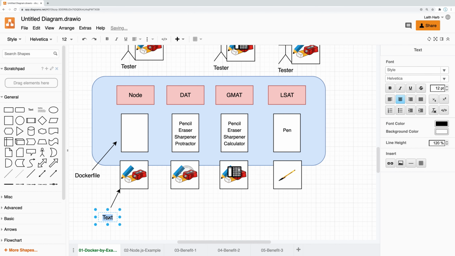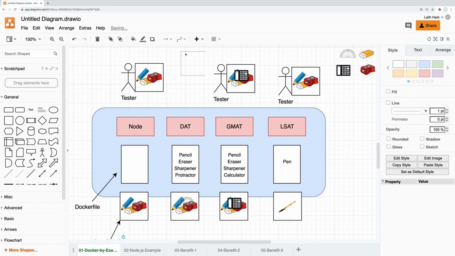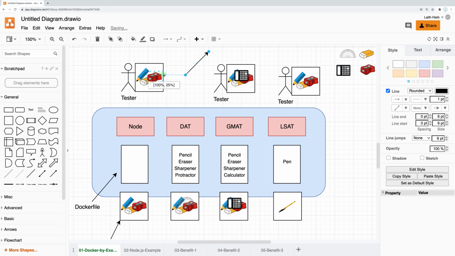Now, whenever we want to actually run the application, well, we use the image to create an instance of it, and then that ends up being the running application. Now, this right here, this instance of an image is known as a container.